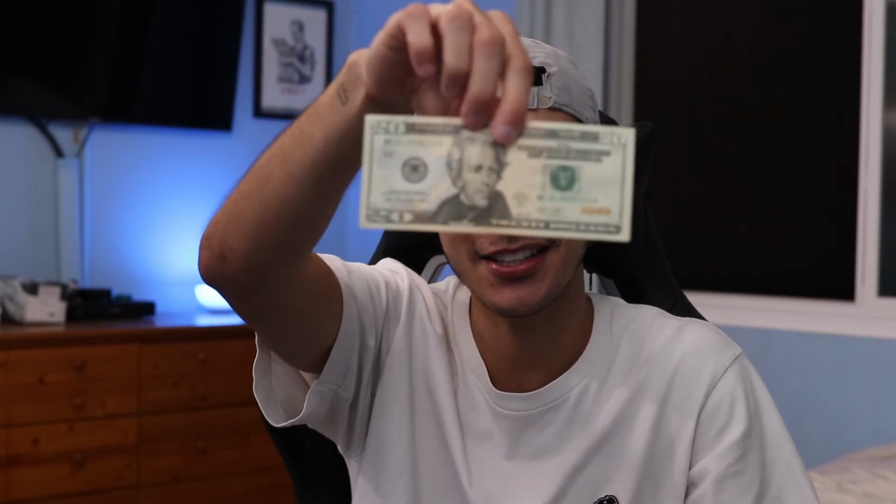So the last card slot is going to be the money slot, the money maker. This is where I keep all my hundreds, all my blue faces, the blue notes, you know, whatever you want to call it. But as of today and every day of my life, I only have a $20 bill inside. So this is in case I need quick cash, just in case they didn't pay off anybody. I have $20 cash right here.